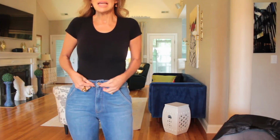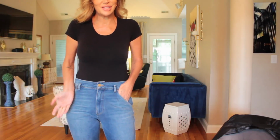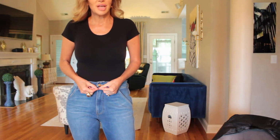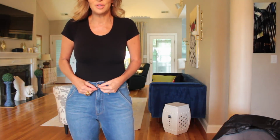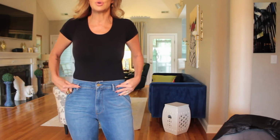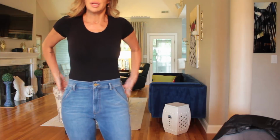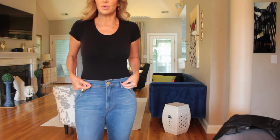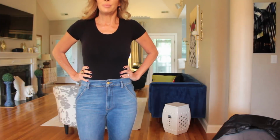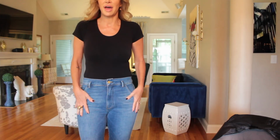And the belt loops are for a skinny belt, which is so convenient because I've been wanting one of those. I keep wanting to say Sergio, but the Salvatore Ferragamo, I've been wanting one of those belts with the 2 little circles. So I think I'm gonna order one to go in when I want a small belt. I was thinking the other day over those black high-waisted pants, even though they didn't have belt loops, that would have looked pretty with that.